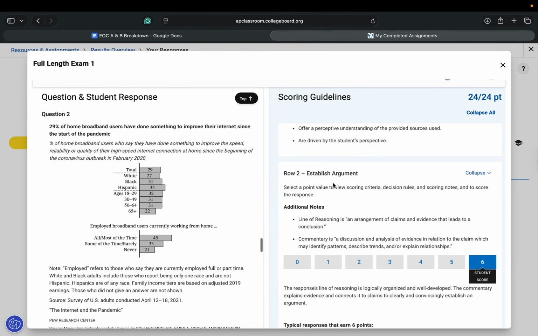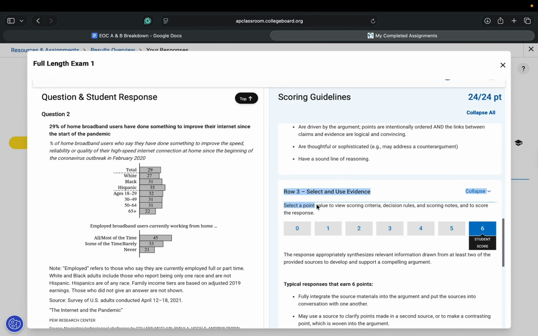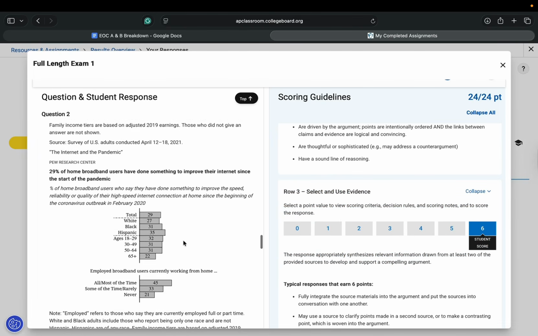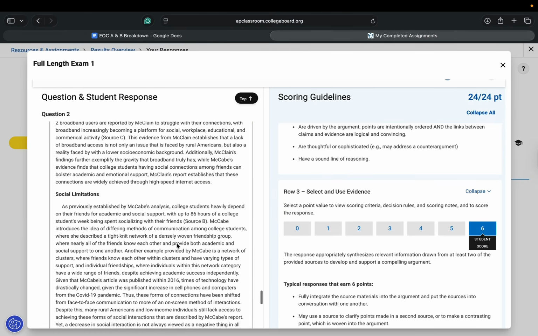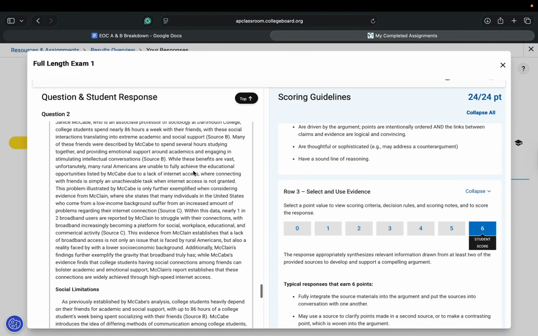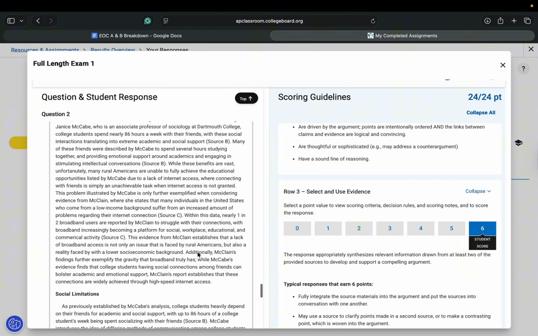And another small tip for row 3, which is synthesis, which I know a lot of people have concerns regarding, is that if you struggle with this, I tend to put two authors in the same sentence to kind of throw it in the reader's face that I'm synthesizing. So I'll look for an example up here. So let's look here. So this is a sentence. I think this is a bit long, but it's fine.